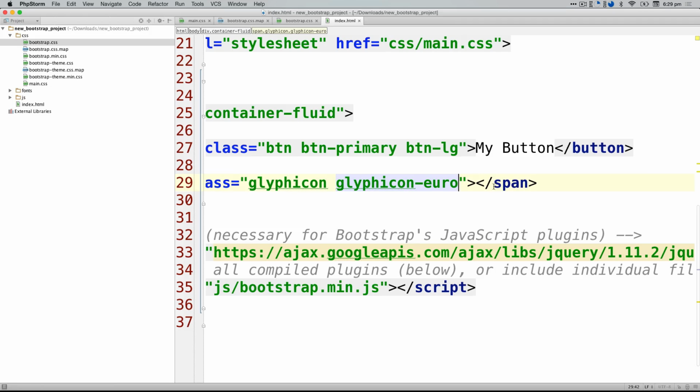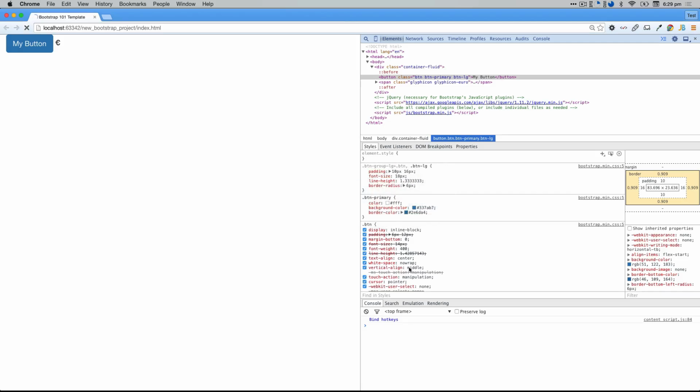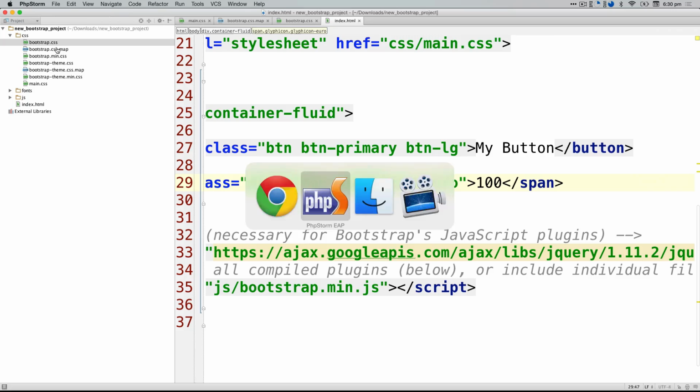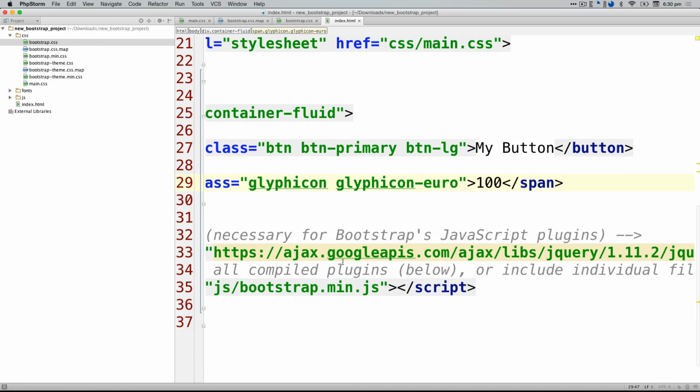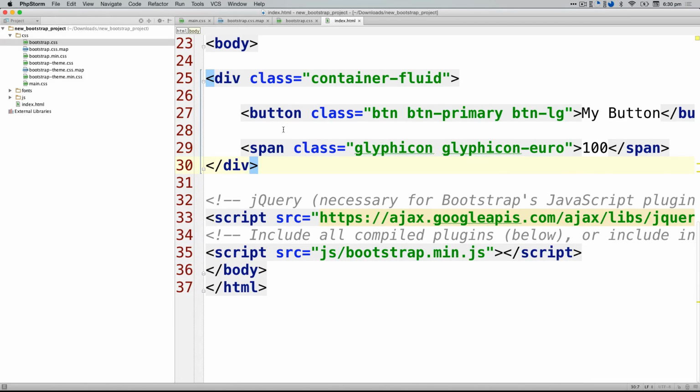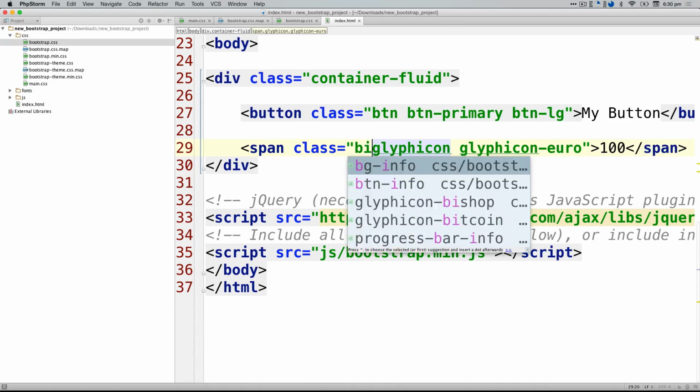So let's say inside of this span I have a thing that says 100 euros. Now let's say I want this to be much, much bigger itself. So what I can do is put a style on this span class. Let's just add my own class called big-euro.